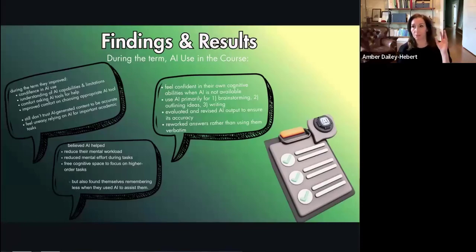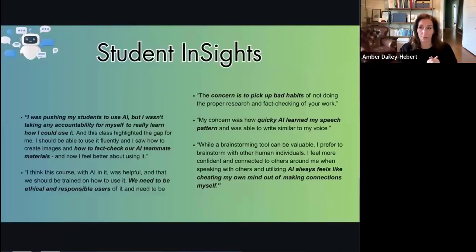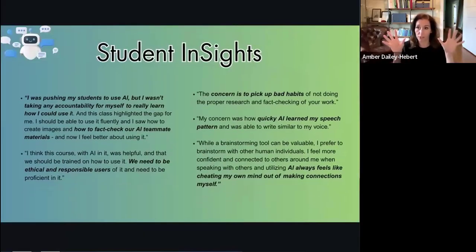I think there was important value to be had in that introductory module to introduce them to AI, though, because it really highlighted the limitations of AI and the dangers of cognitive offloading and what the research is saying about that. So the graduate students shared some insights. I wanted to share both sides of that coin, or I shouldn't say good and bad, but just varying levels of perspective. Gwen's going to tell you about a couple, and then I'll read the others.